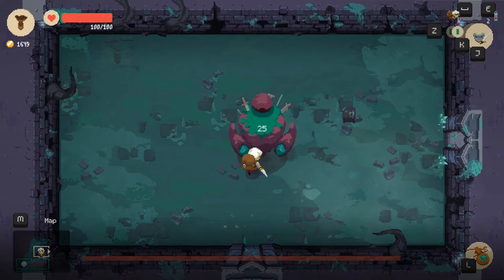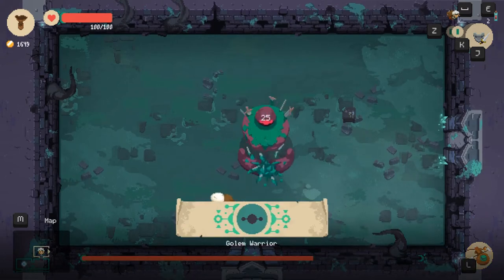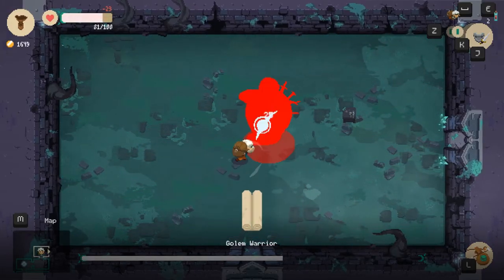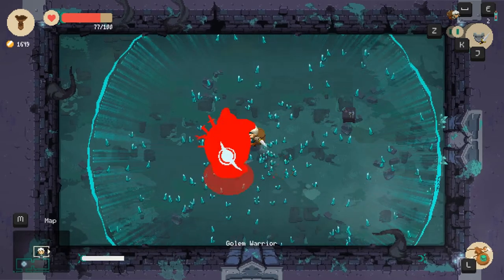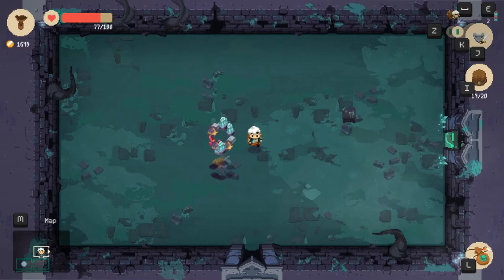Here's the boss. Sometimes I get this boss really easily, and then other times he just annihilates me. I don't get it. That time he was super easy. I should probably have gone back to heal before. No, I think you started at full health. No, you don't.